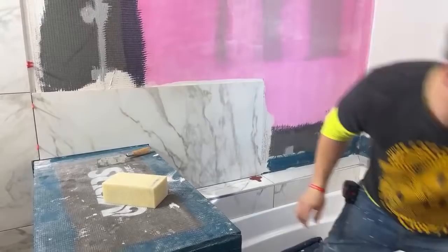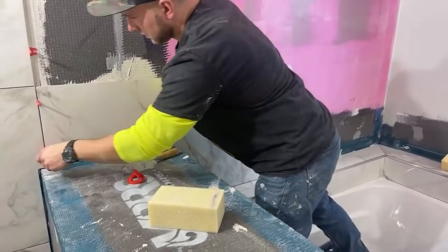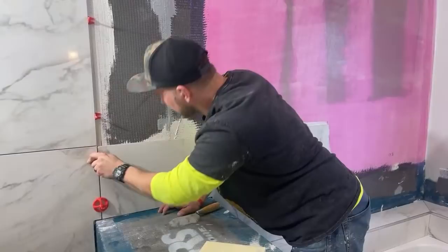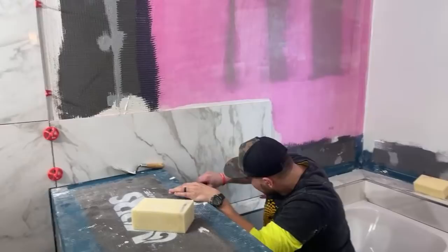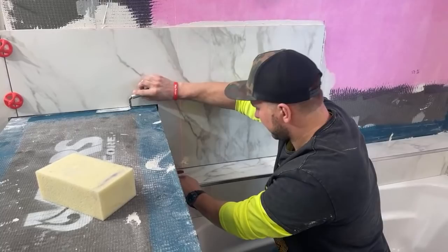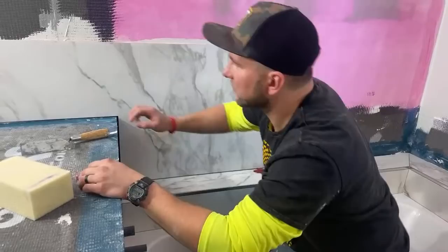All right, so push this in there. Jonathan, have you ever accidentally shattered a big piece like that? Oh yeah, broken it before. So that needs to come up a little bit more. Spaldo creates suction pockets. Suction pocket this. All right, we have a nice little 1/8 inch gap right here. This one's just a little bit more than 1/8 inch, and then that is just a little bit too much.